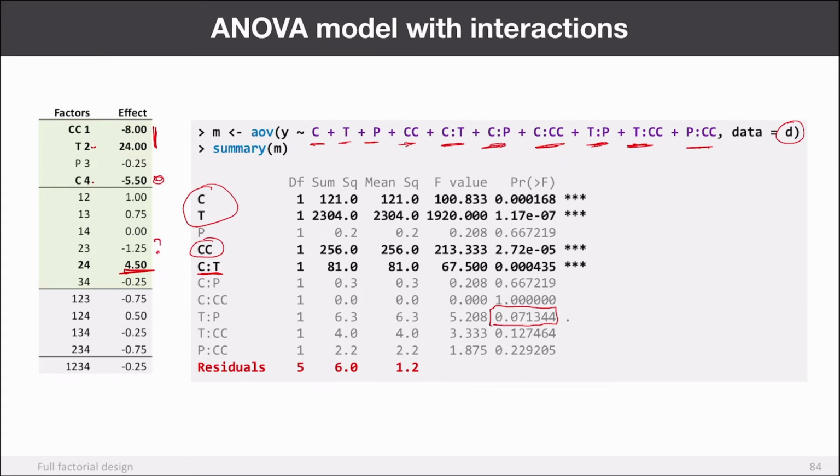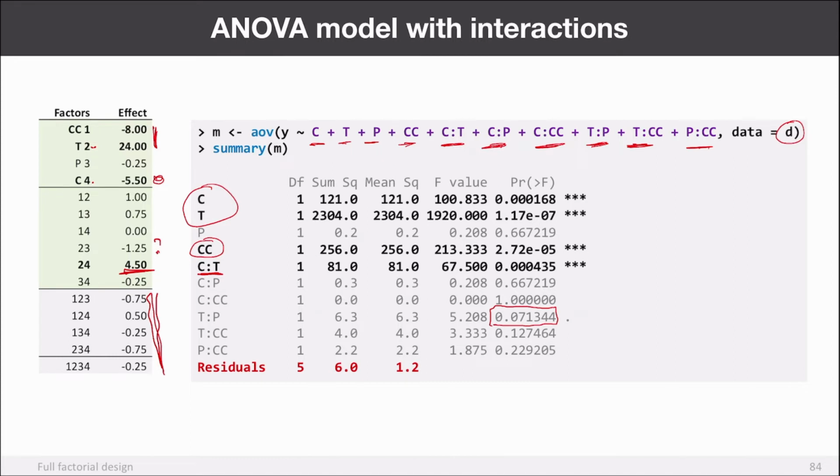So it's 125, so it's a bit larger than this one, but it seems not to be large enough, not to be extreme enough. So we identify it as a significant effect, right? So you can see from that point of view, ANOVA results are very similar to our own preliminary considerations, right? And then the residuals, again, you can see we get absolutely the same value that I used before.